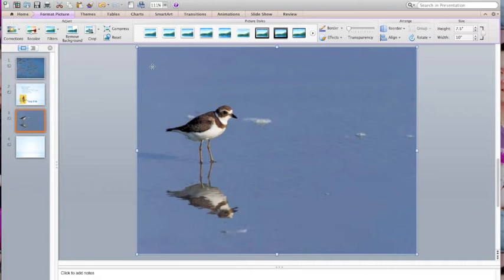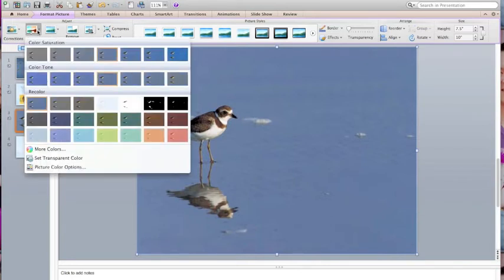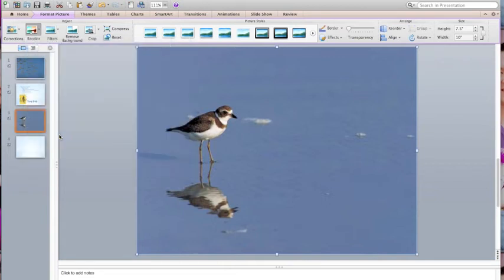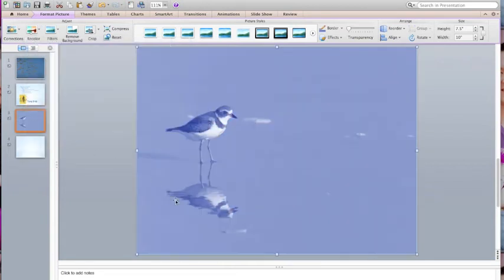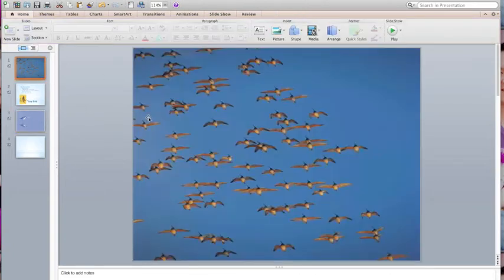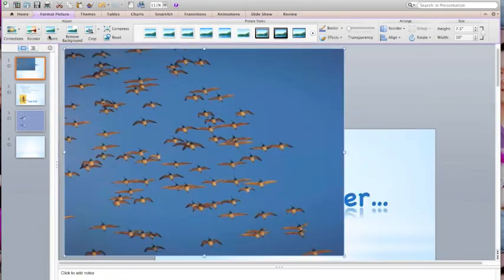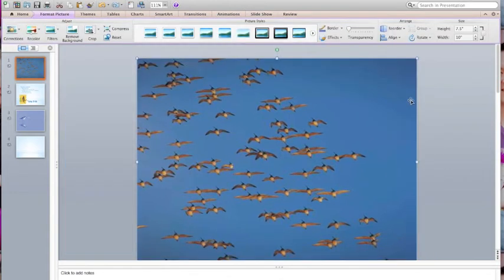Also on slide 3, we want to recolor this picture. So you should still be under the Format Picture tab. Go to Recolor. And under the recolor area here, we want to pick the accent color 1 light, which is right down here. So we're going to pick that. Then on slide 1, we're going to recolor that picture as well. So click on slide 1, click on the picture, and I accidentally dragged it off. Get that back on there.